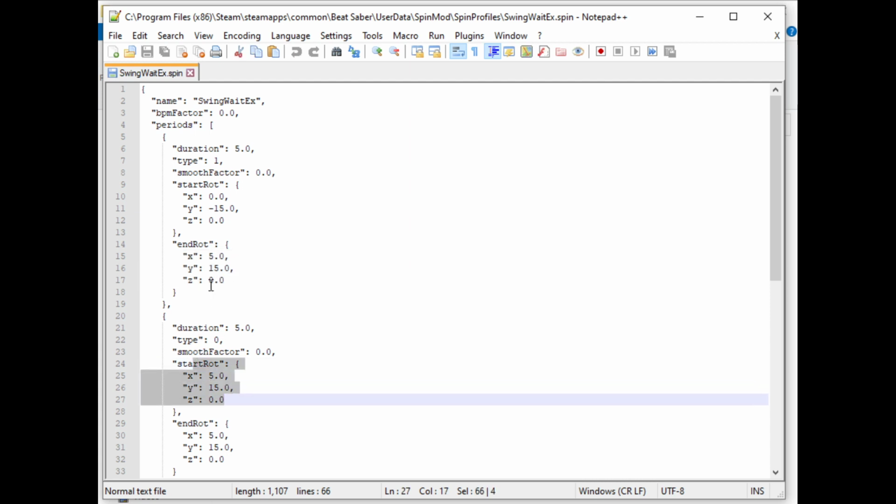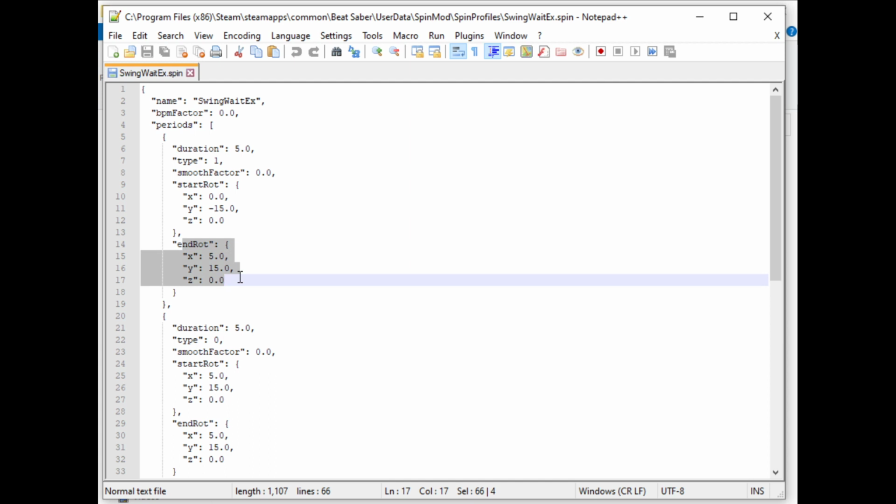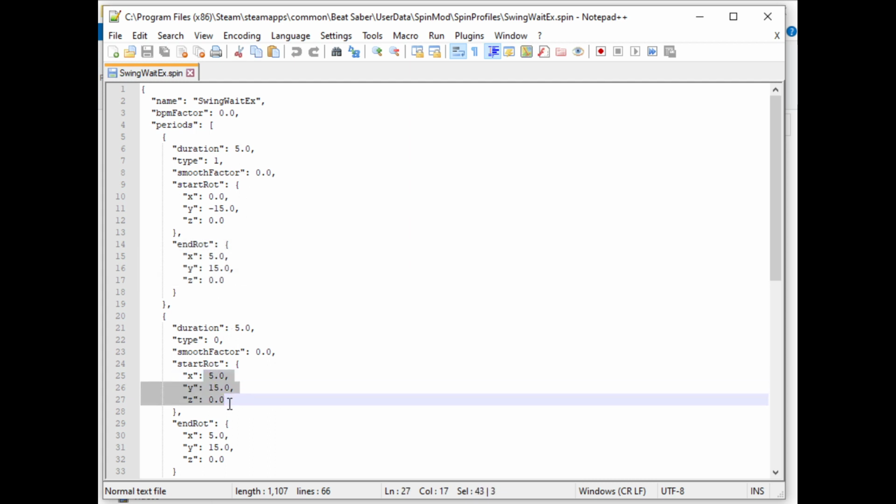And the beginning of this period needs to be the same as the end of the previous period. It doesn't have to be. You could experiment, but it's going to be awful because as soon as it finishes this period and begins this one, if it's a different number to that one, then there's going to be a sudden jump in the camera. So from your perspective as the player, the whole environment would suddenly shift instantly to this position, and it's quite disorientating. There's no movement. It's just an instant switch. So that's why it's important to make sure those are the same values so that the next movement is going to be a smooth movement from the previous period.